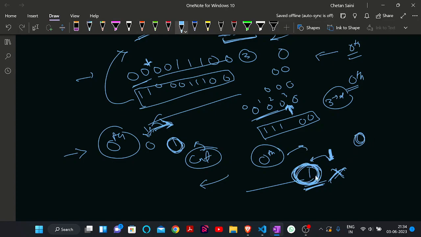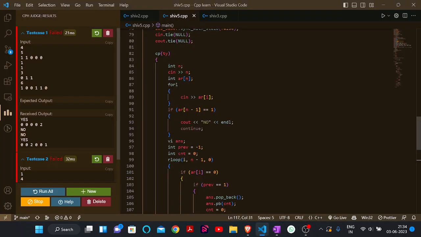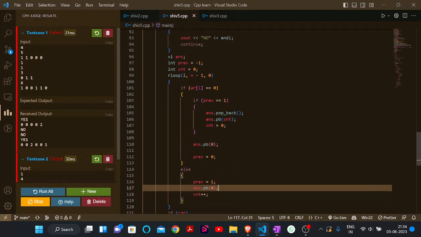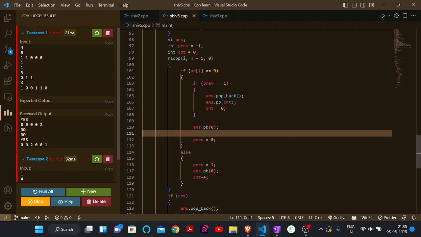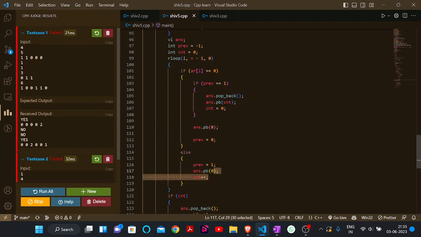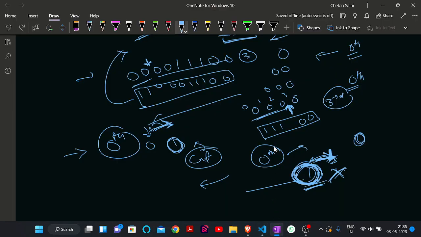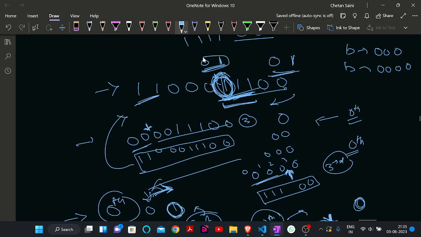And if this is inverted, then there can be only one possibility in which this can be inverted. That is that we are inserting a zero on the right side, but there is no right place. So in that case, we will print no. And on the other side, if you are getting the array element equal to zero, then on both conditions we are going to insert a zero on the zeroth position. But if you are getting a zero and you know the previous element is one, that is the condition I discussed previously.